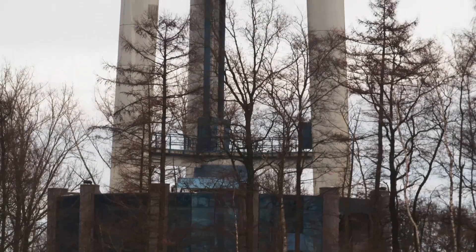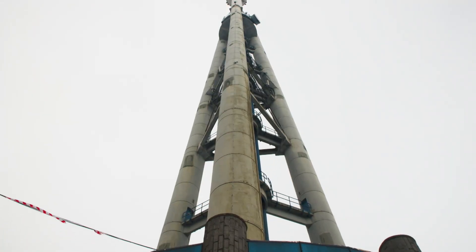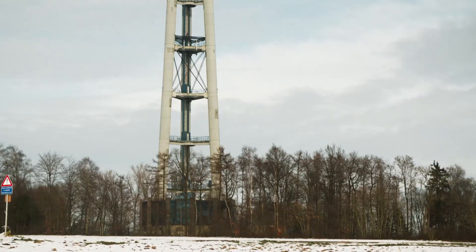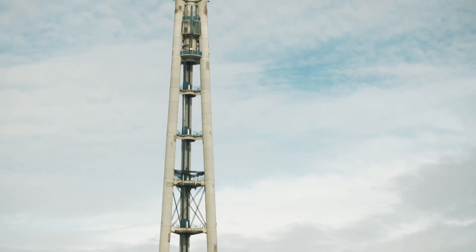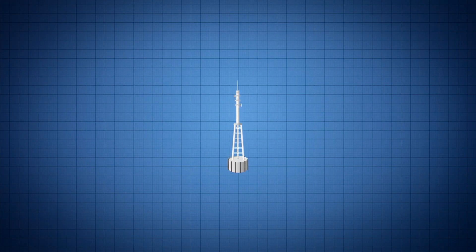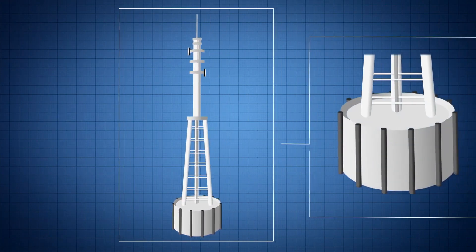The difference in this project is the form of the building. It's a high tower — only tower in Belgium, perhaps in Europe and perhaps in the world, like this. Rather than blow the whole structure up from top to bottom, potentially scattering debris for miles around, the plan for this job is to destroy the base and watch the tower fall to the ground like a giant concrete tree.